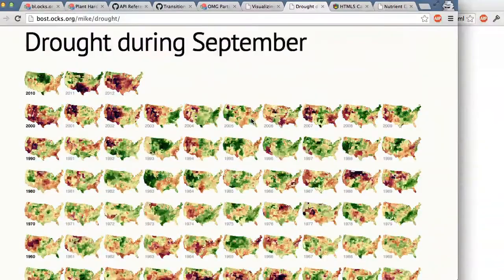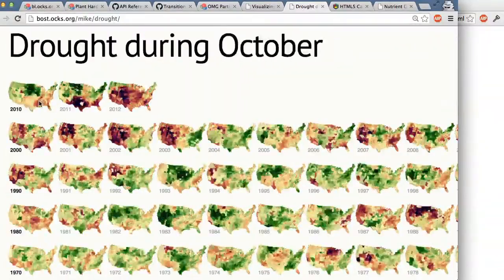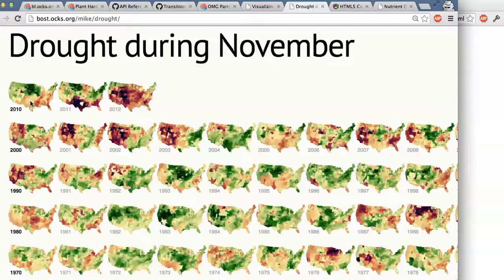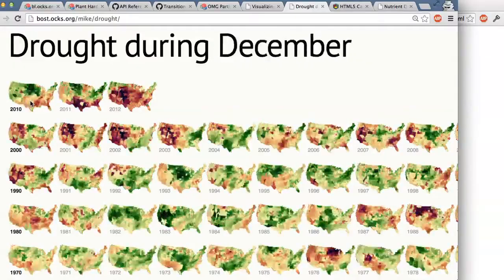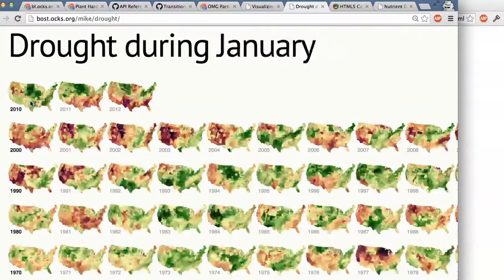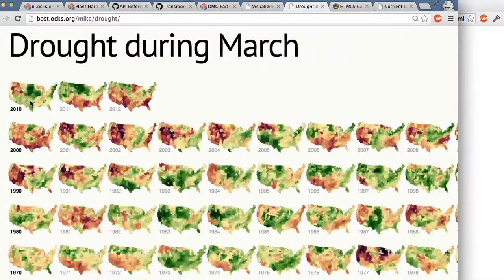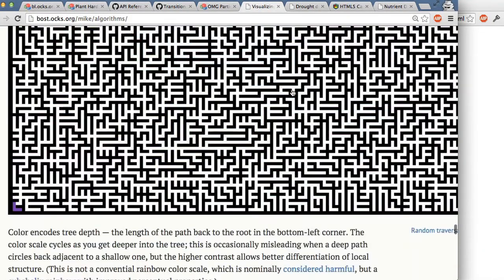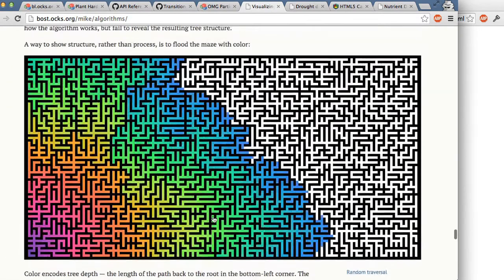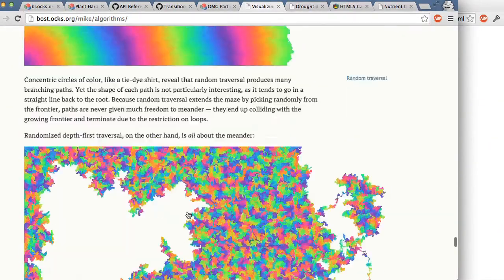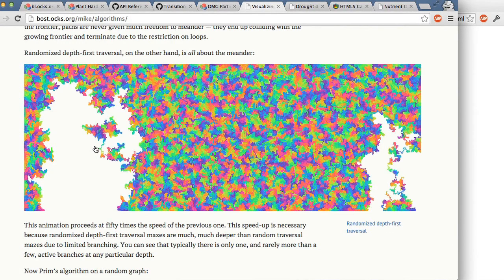And then for each year, it saves all the 12 months in memory in JavaScript, and uses putImageData to iterate through. Once it's rendered them all out, they're kind of like PNGs or JPEGs, closer to PNGs. It's just image data, and you don't need to render it again. You can just put the image data right on the canvas. So you can do cool stuff like that. These are a bunch of examples that Mike did that are mazes, so it's color filling. This is where Canvas makes a lot of sense to use. There's another d3.geo example.